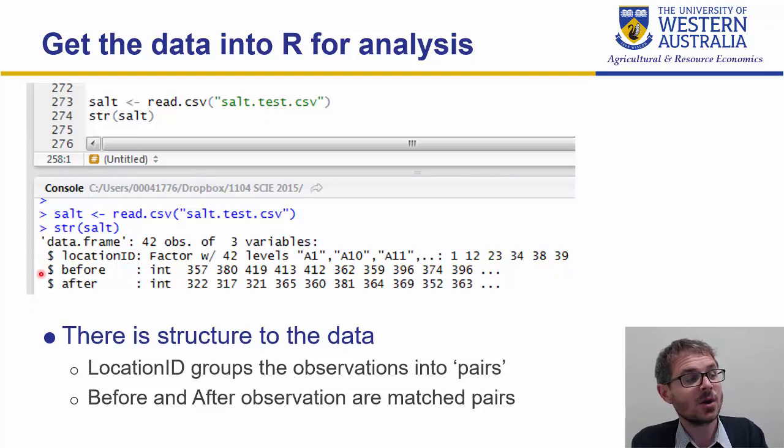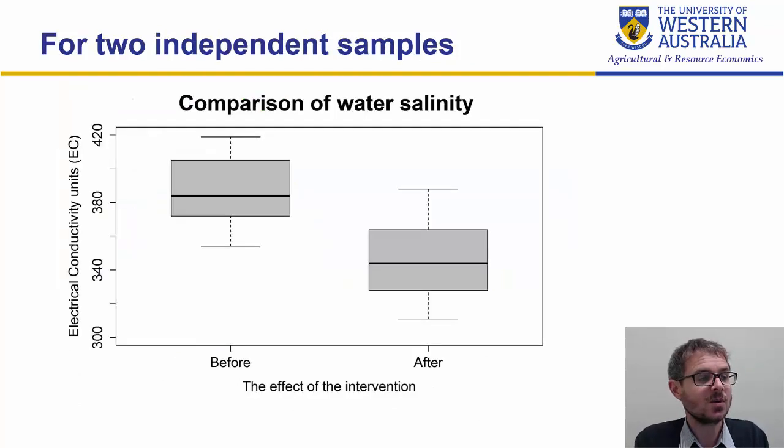We've got location ID. So remember when we were talking about the data matrix, this is our ID. For the observations, we're going to have two variables, before and after, and they're the rows. So there's some structure to them. Now, what we could do is have our measurement. So you can say, here's my before measurement, here's my after measurement. And it actually looks like the electrical conductivity after we've been discharging into the environment is lower.